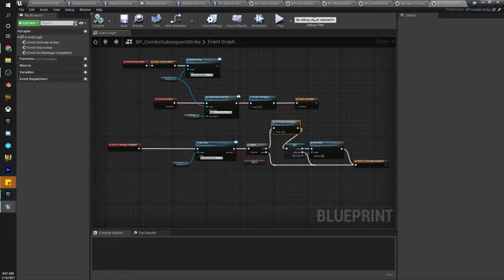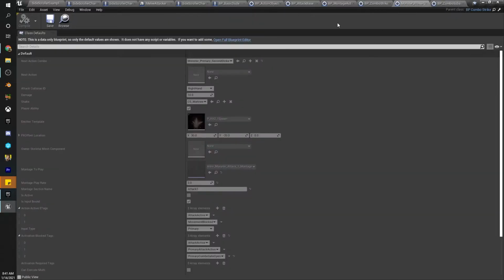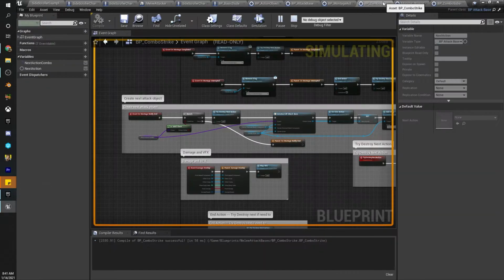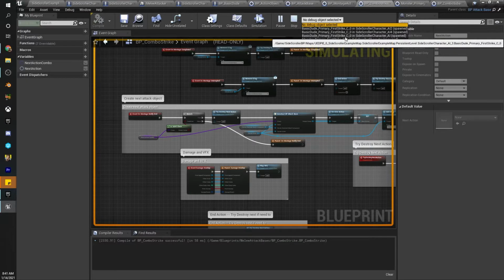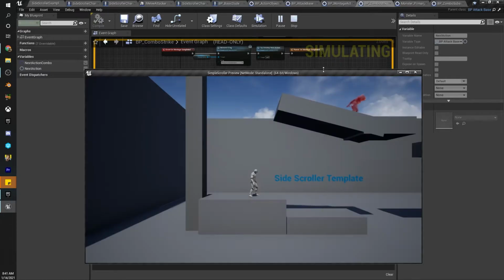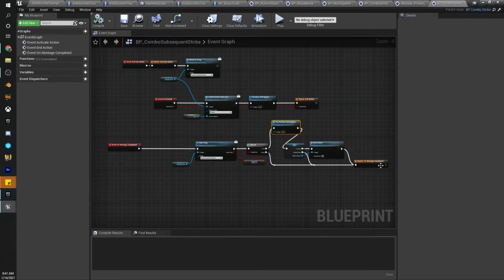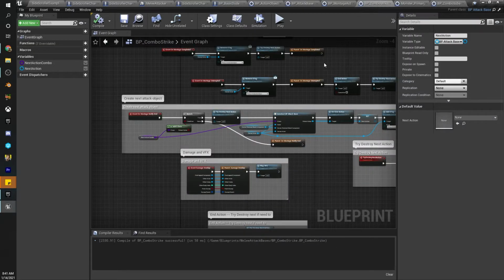So our first strike. Like when we hit play, none of these exist. All that exists is our first strike. So we have primary first strike, and then we have it also in our basic dudes, because they use, again, the exact same strikes. And for our player, we have our primary strike, but when we start getting going in the combo, there's actually a 3-hit combo here. First strike, second strike, and third strike. So the second and third are being created dynamically as the game is going, or as the strikes are going.